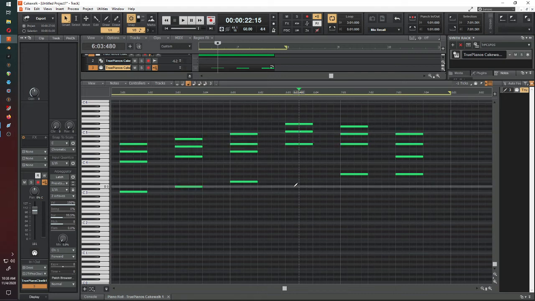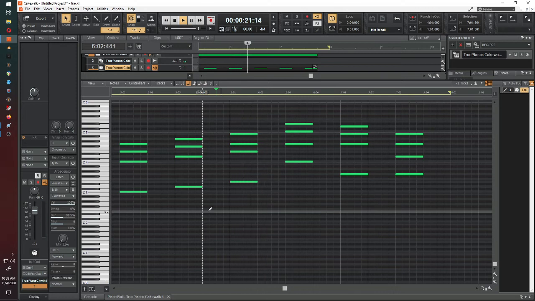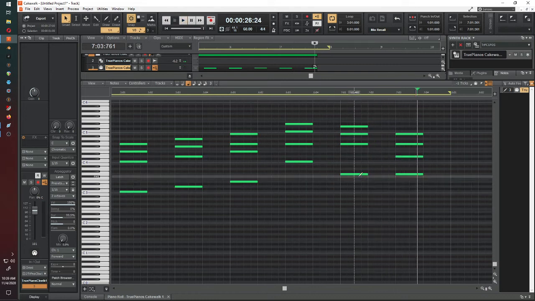That would be a C minor. Just want to hear that. And this one is a G, B, and D. That's a G major.